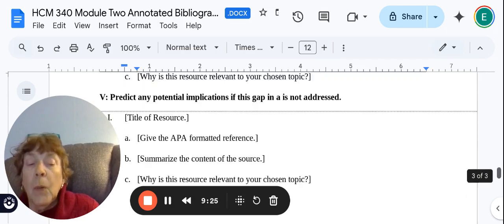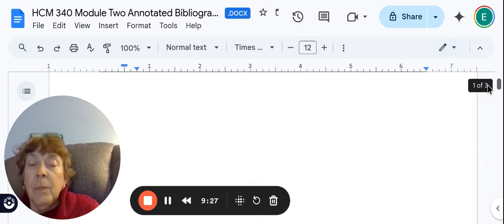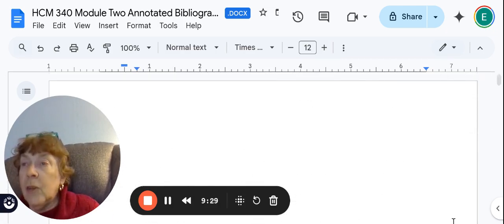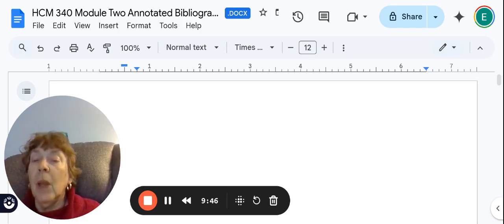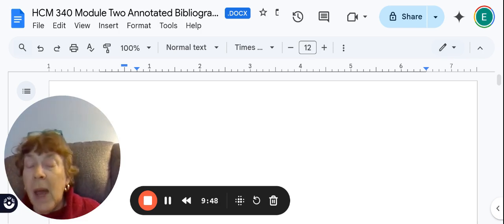And remember that for this bibliography and milestone 1, you are describing a problem. You're not describing solutions. You are describing something that you can then research further to talk about solutions. But we want to know, what's the problem? What's the history? What's the socioeconomic impact?